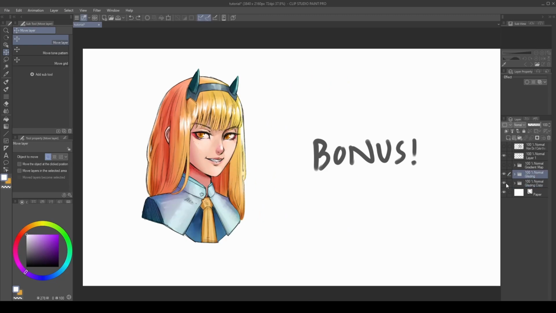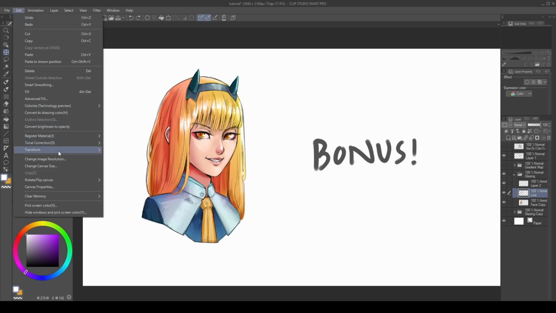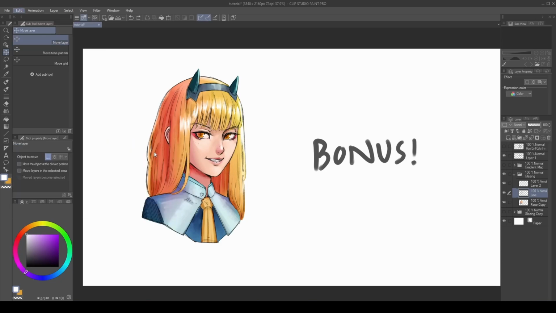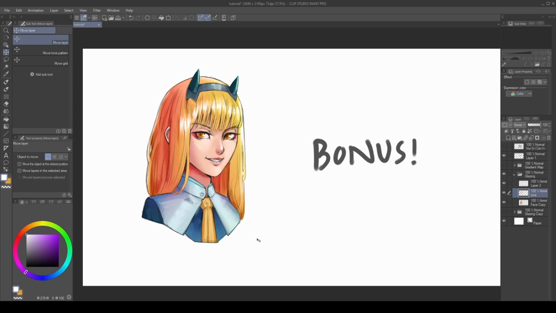The last tip I can give you to make your artwork even nicer is to up your line art game. The digital black is not very natural to the eyes, so if you just tune it down very slightly to a very dark grey, it would make the lines look more natural. And then you can duplicate this line art layer and make it blur using the Gaussian blur tool under the filters menu.